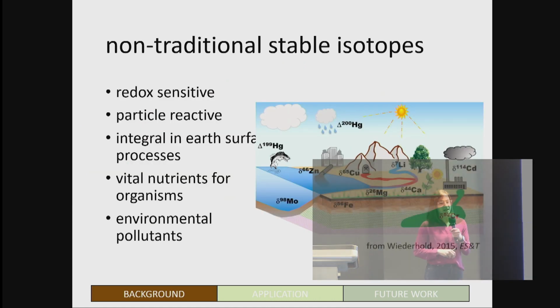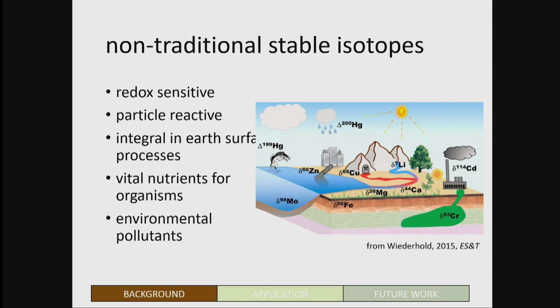And non-traditional stable isotopes, now that we're able to very accurately measure them, are incredibly powerful and useful. So many of them are redox sensitive, so they lend themselves to understanding a lot of processes that are inducing different behavior based on different redox conditions. These can be important in ore deposits. They're used very, very often in marine settings, so looking at paleo-redox conditions. Many of these systems are also particle reactive, so that means that they will flock or move to different surfaces depending on what's available, so they can have strong mineralogical controls.